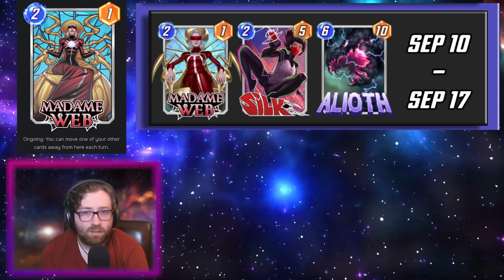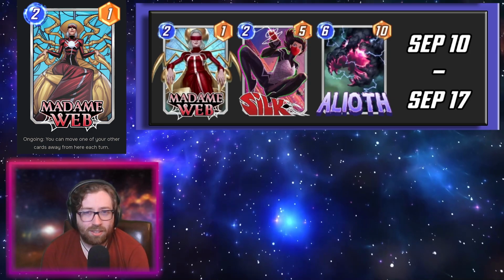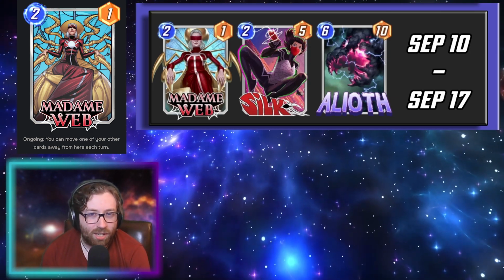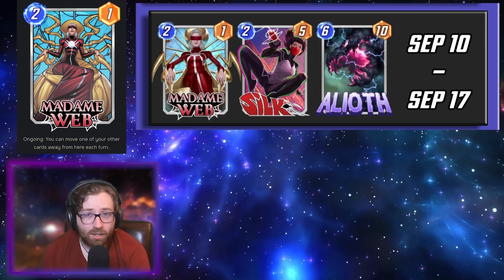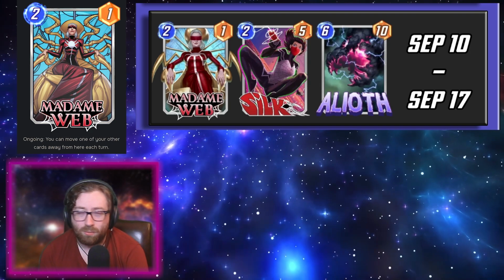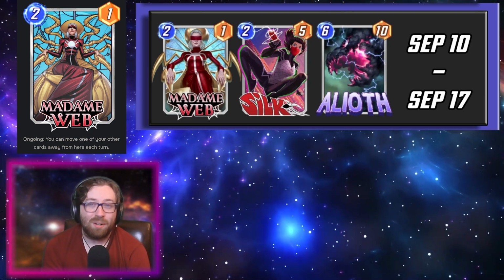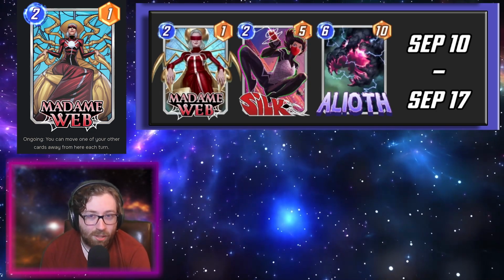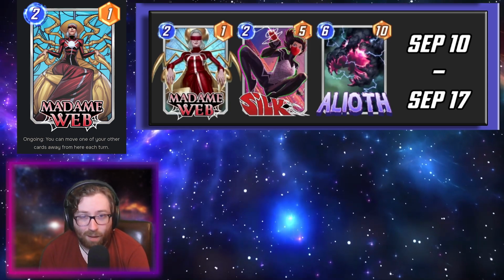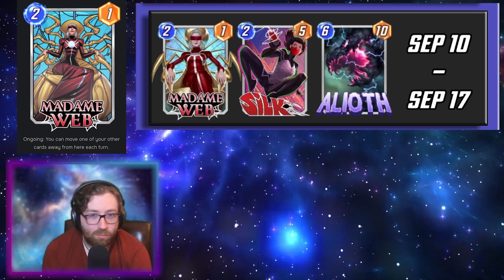In terms of the other cards this week, Silk, fine card, been in spotlights a few times, really just played in the tempo move style stuff, and there are a bunch of versions without her, so I don't think Silk is a priority pickup. Alioth, on the other hand, really strong right now. It's possible maybe that changed in the wake of the balance updates we got a few days ago. I don't think that will be the case, though. I think Alioth is still incredibly powerful, and if you don't have it, it is a 6-drop that is worth picking up. So in general, for this week, if you're a big move fan, Madam Web's good to get.